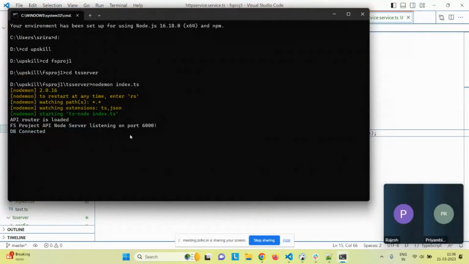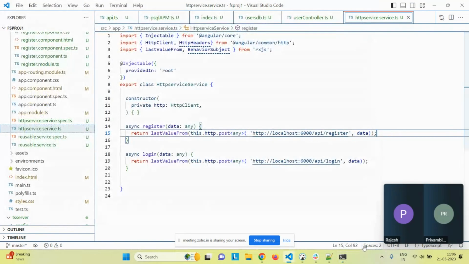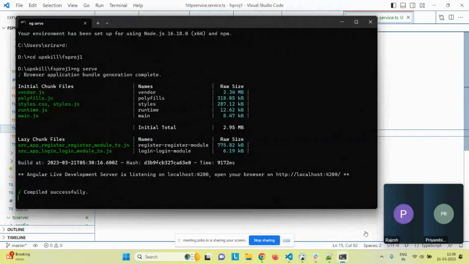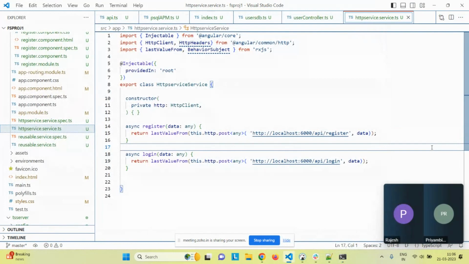So this service I'm trying to connect through Angular now. Angular service is also started. Now I want to pass the data and get the response from the service. So from the UI, this is how the communication happens to the backend. We have added an intermediate service called HTTP service, to establish the connection between the server and the local browser.